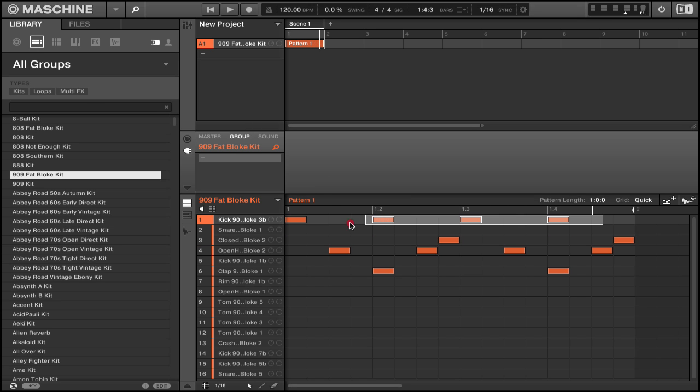But tell you what, I'm just going to select this kick and hold down the Alt key, move the arrow keys down. I'm just going to try another one of the kicks. Yeah, I think that's more like it. Let me just double check. I really like that saturated kind of vibe on that kick. Sounds slightly distorted. I'm going to go with that.